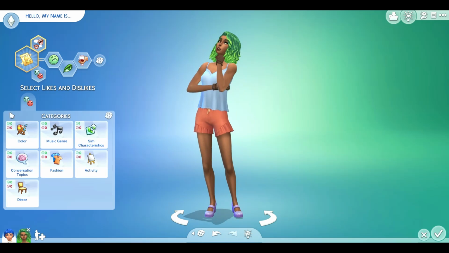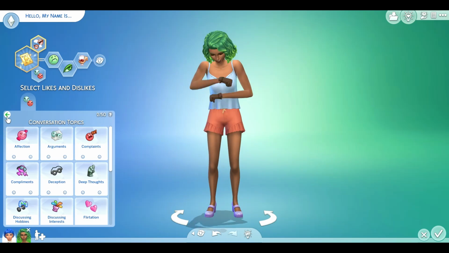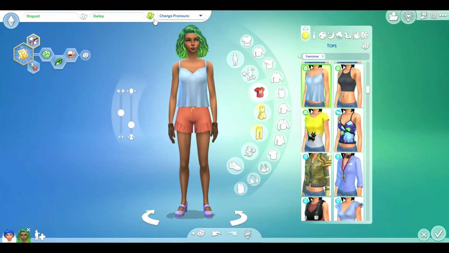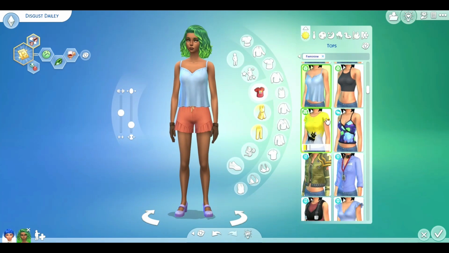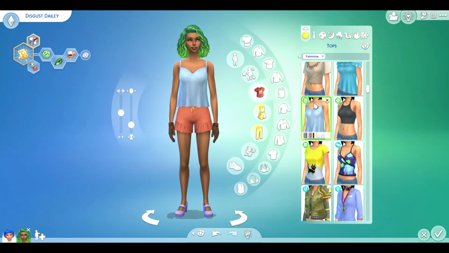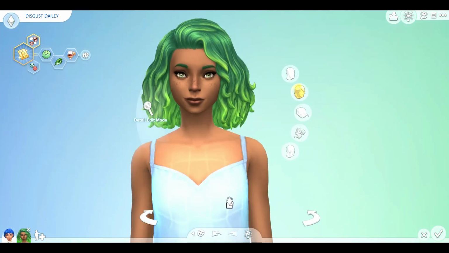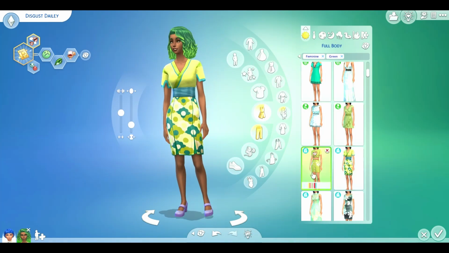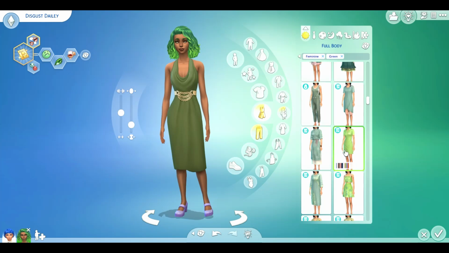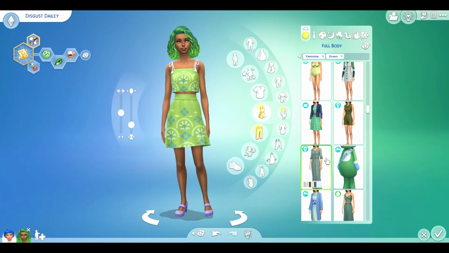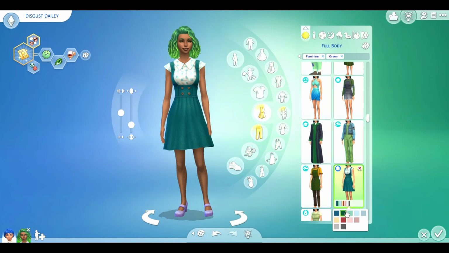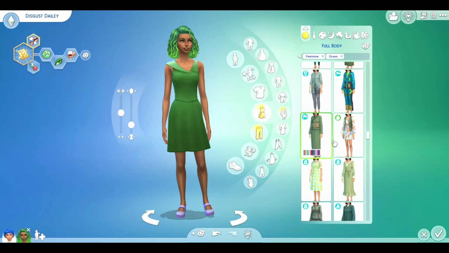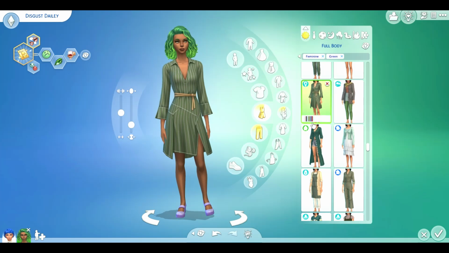Maybe not. But yeah, so once I went in here, I said that she liked egotistical Sims and liked gossip, and obviously green. So I randomized last names for, oh, I guess not that long for her, because I found one. But now we go on our hunt for green outfits. Most of Disgust's outfit is green and then she has some purple accents. So she has a little scarf, but there's not really something equivalent in the game, and you'll see me kind of search for it later. So that was kind of a struggle.